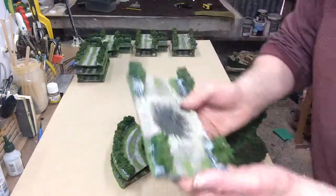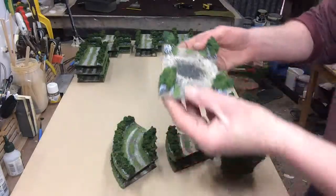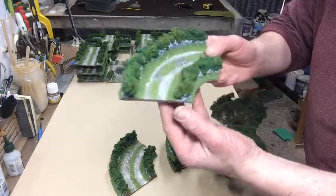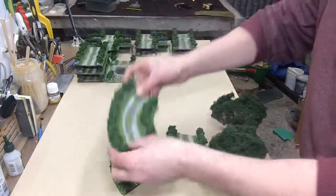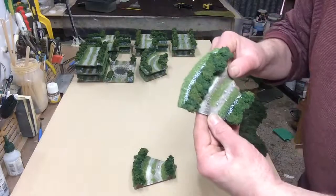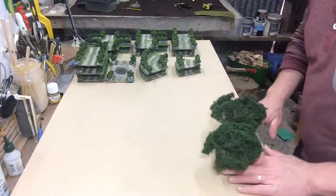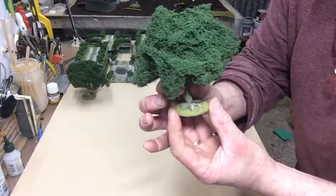1 crater section, 2 large curved sections, 90 degrees, 2 small curved sections, 45 degrees angle, and then followed by 2 trees. There we go.